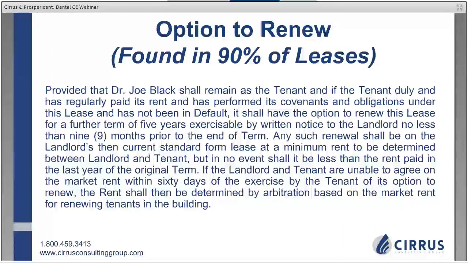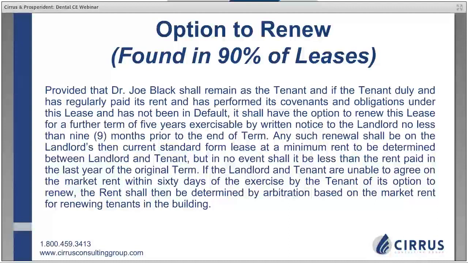Now, what's in your lease agreement? We talked earlier that generally many of you will sign a 5 or 10-year lease agreement with a renewal option. The clause you see before you is an option to renew clause. This is the clause in the lease agreement that enables you to renew the lease agreement after the initial term or subsequent term you're currently operating under expires.